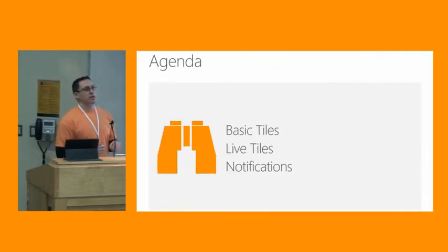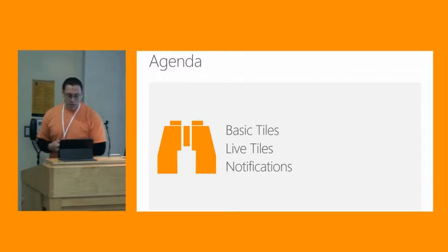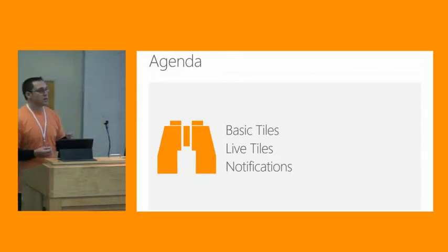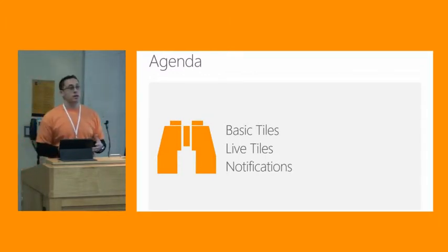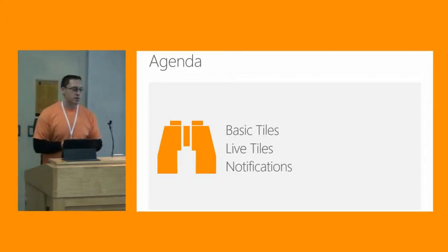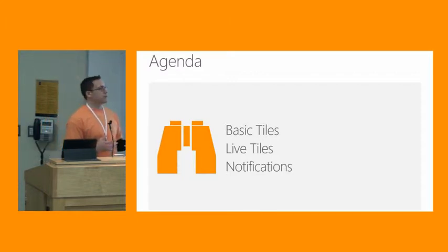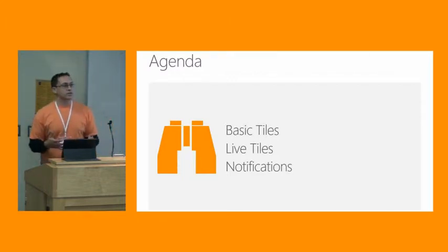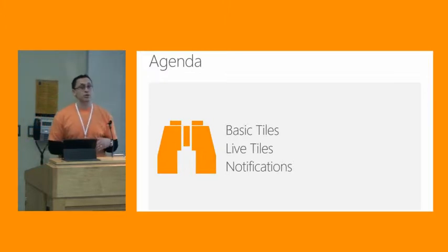So what am I going to talk about today? First, I'm going to take a look at tiles. What do we mean by tiles, and why aren't we just calling them icons? Then I'm going to talk about taking it to the next level, making these tiles alive and drawing your user into your application. And then I'm going to talk about notifications, toast notifications, how to get notifications to the user quickly, and using our push notification infrastructure for both tile and notifications.